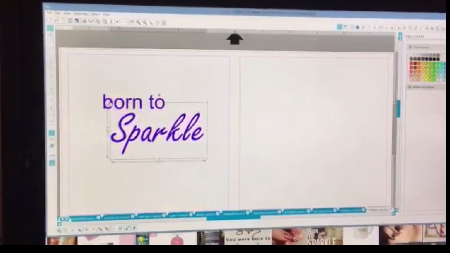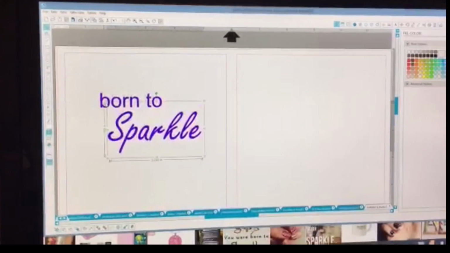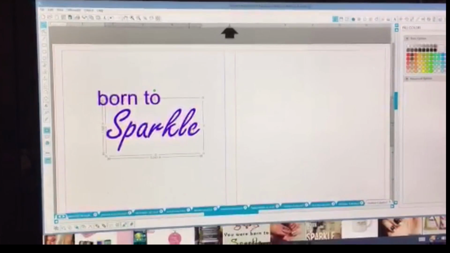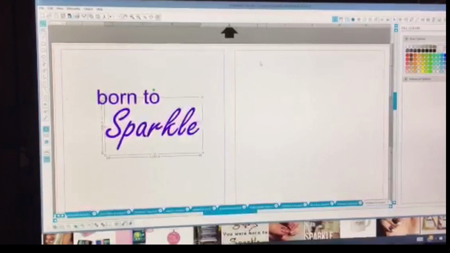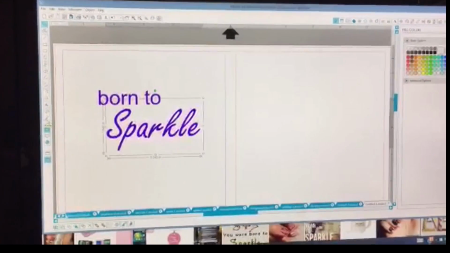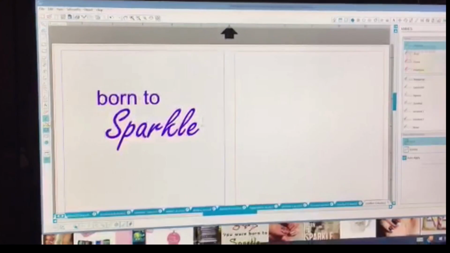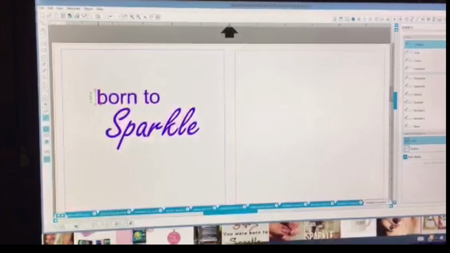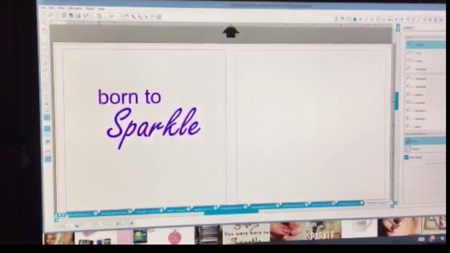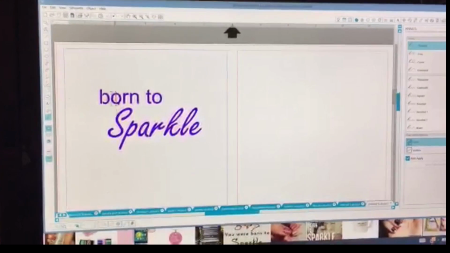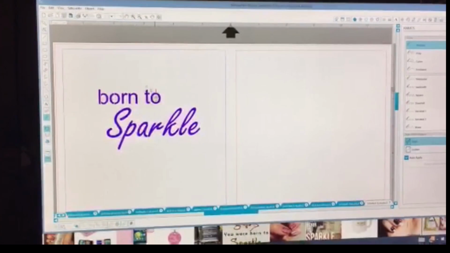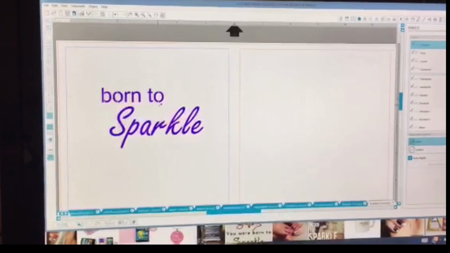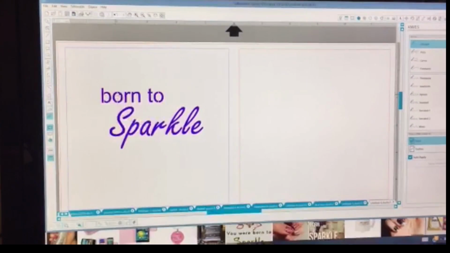Okay, so do you see anywhere that's totally closed off? Like if you can see a circle, the P, the A, the loop in the K, the E, any place that's totally circled off, you need to cut. So come back to the knife, click the knife, and then I am going to draw a cut line. Boom. Boom. Boom. Now that is going to prevent that circle from popping out.